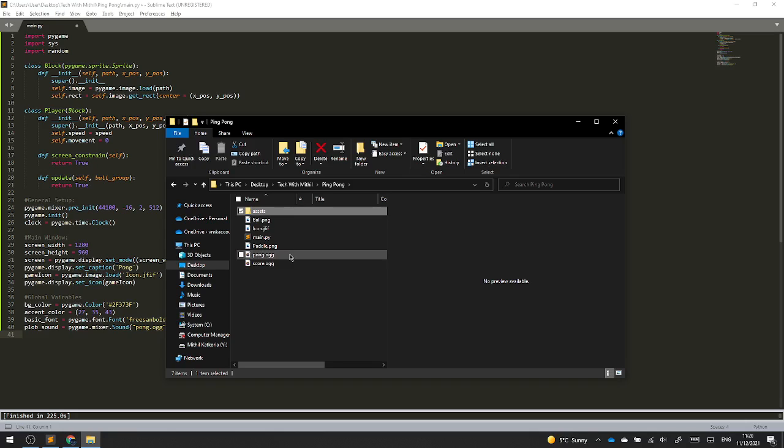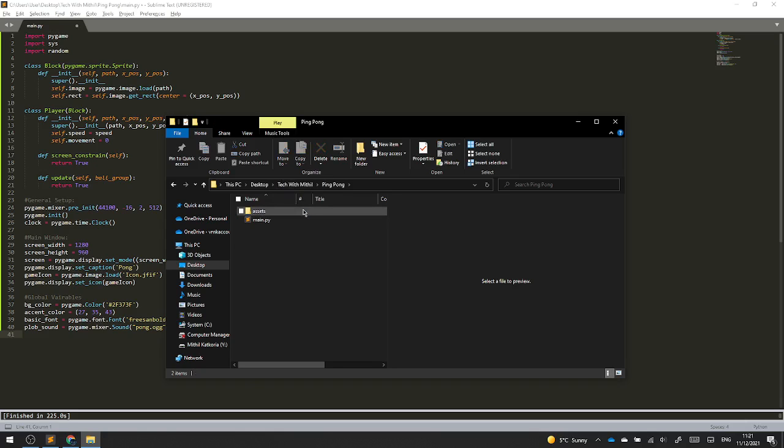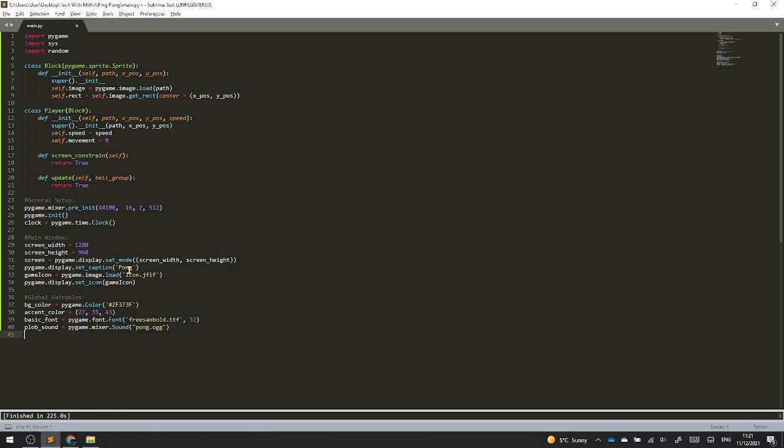So if we put our stuff in there, oh no, we don't highlight this. We put all our stuff in there. So that's how we get it. If we go to pong.ogg, we name it assets, then slash pong.ogg because it's in the folder.